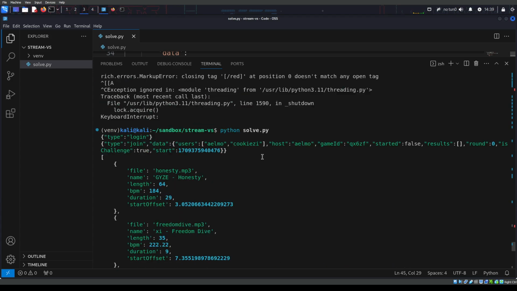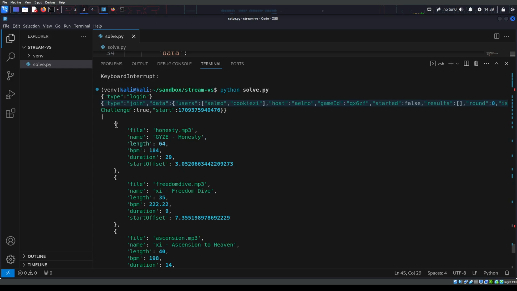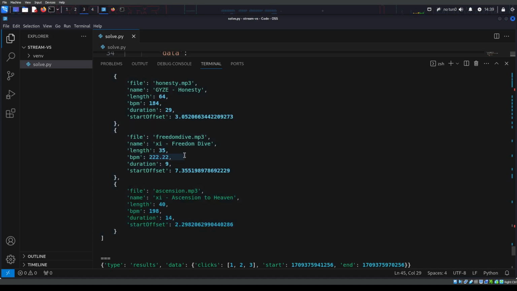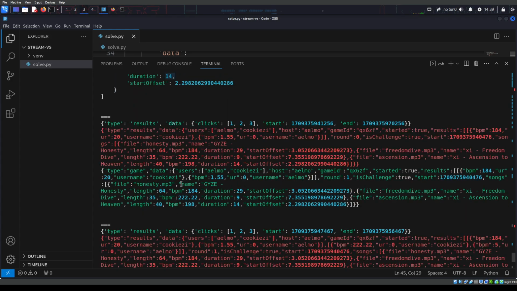So you can see here how now we log in, we get the challenge, we get the songs that we need to play, and we get their BPMs, their duration, and that's how we fake the start and end times. As we've noticed, there's no server-side validation on these, so the server just makes sure that that information matches the challenge given, but it doesn't actually check whether the time was actually spent. There's no confirmation whether the clicks were actually sent.